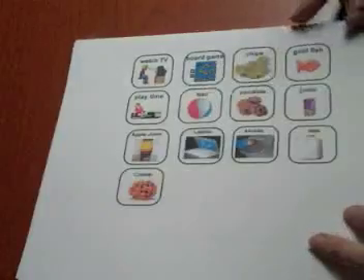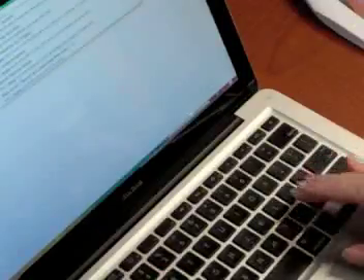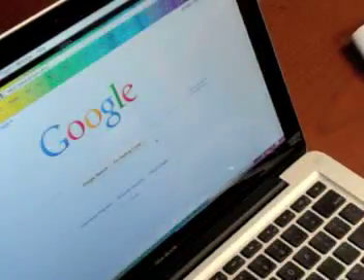So what I'm going to do is go to Google, just a Google search. I'm going to type www.google.com in my address bar, and then I come up with my search engine. My first reinforcer is chocolate, so I'm going to type chocolate and then the word image behind it.